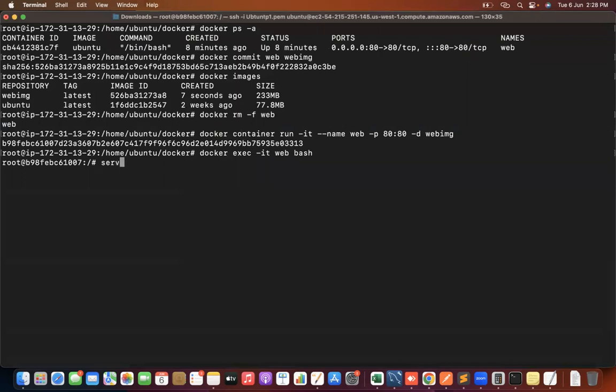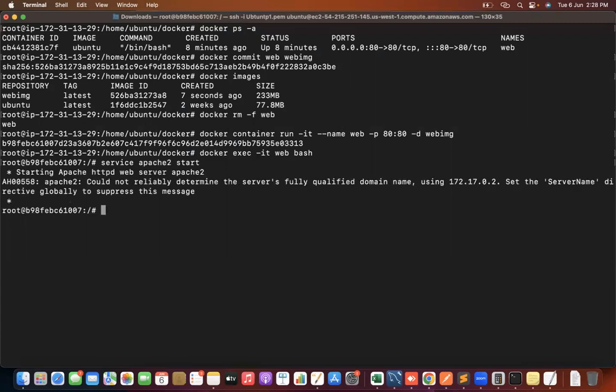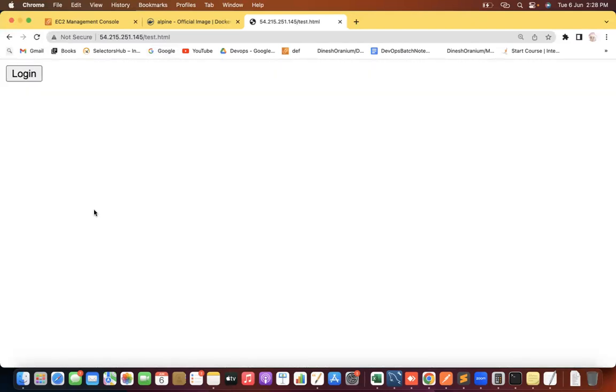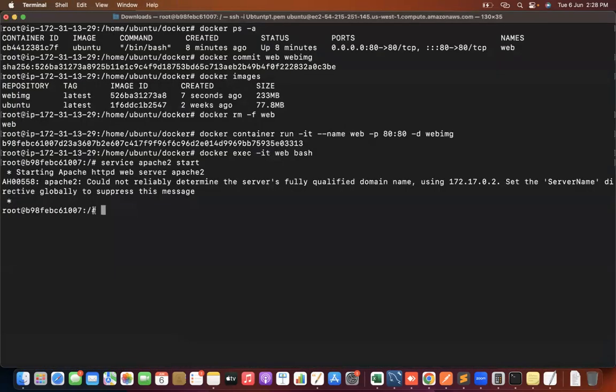So I have to start the service: service apache start. So it is started. Now you can see. This time I have created the custom image. Also I have launched it.